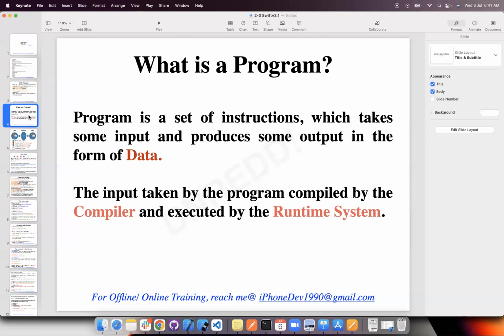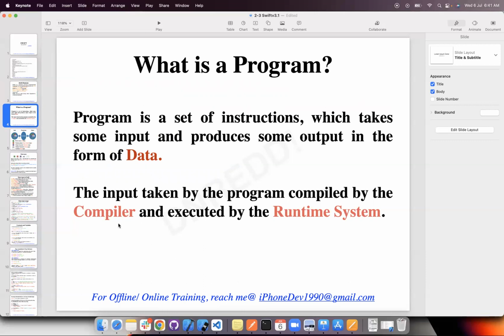A program is a set of instructions which takes some input and produces some output in the form of data. The input taken by the program is compiled by the compiler and executed by the runtime system. Whenever any program runs, based upon the language and the tools, there are two things involved.